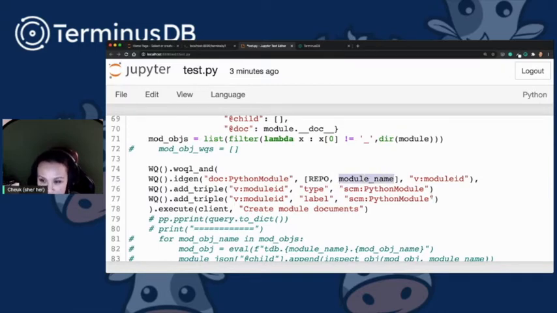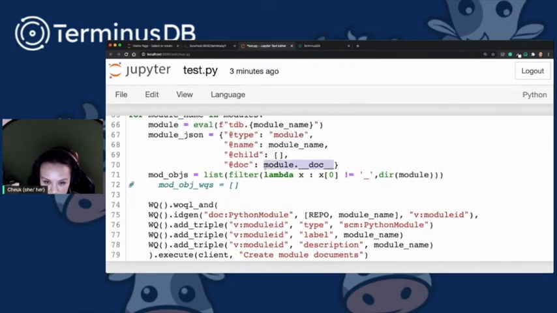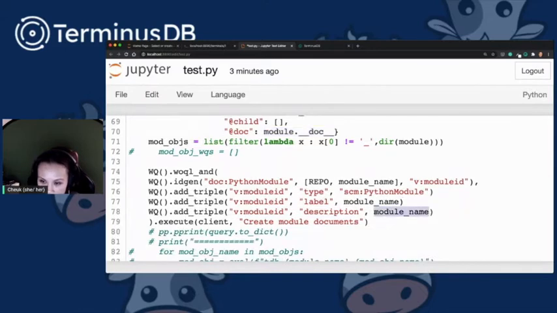And then I don't have a description, so maybe the description will be the docstring. How about that? Sounds neat. So this one will be description, and the description will be module.doc here. Let's see if we can do that.